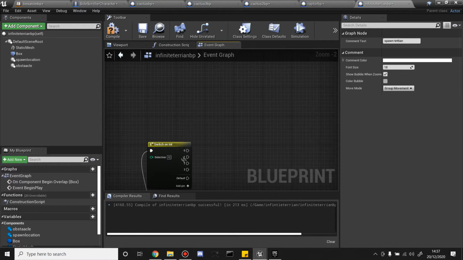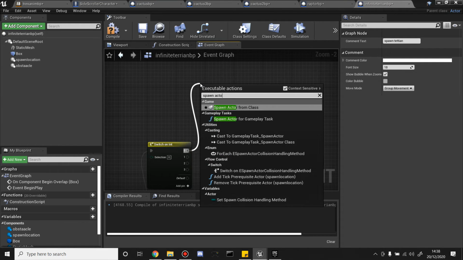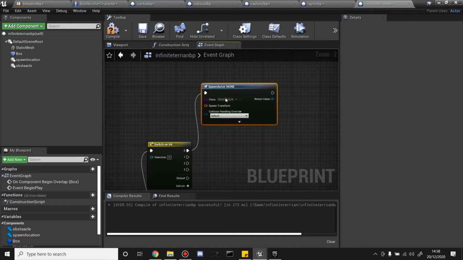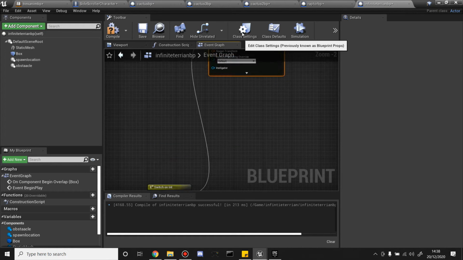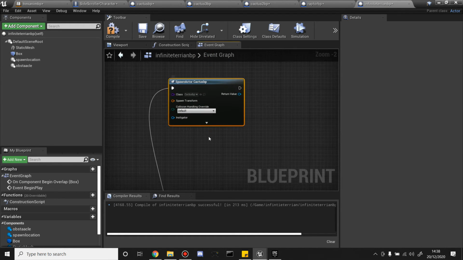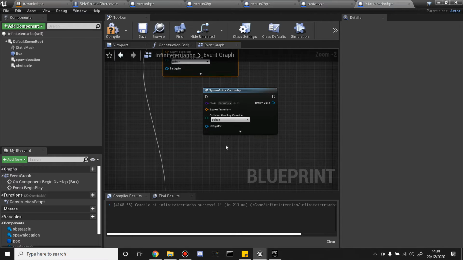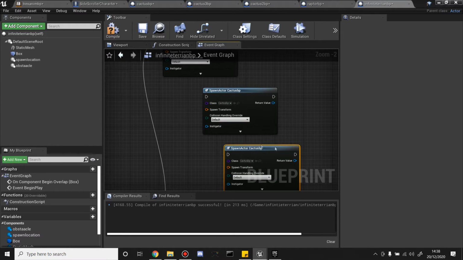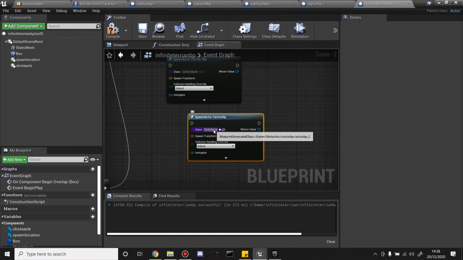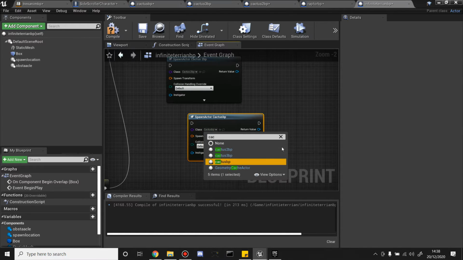If it is on 0, we're going to spawn actor from class, and we can spawn the cactus. So I've got the cactus BP, and I'm just going to duplicate this. This one will be the cactus 2 BP. This one will be the cactus 3 BP.